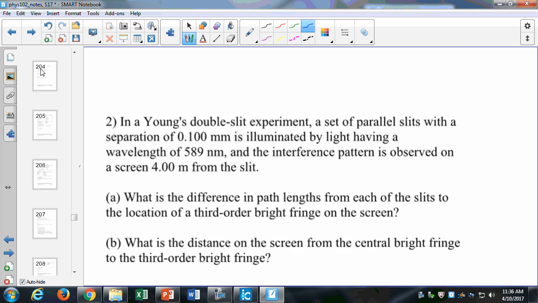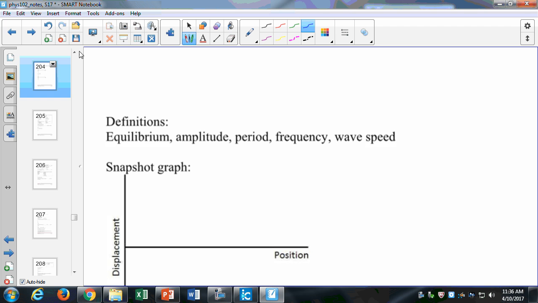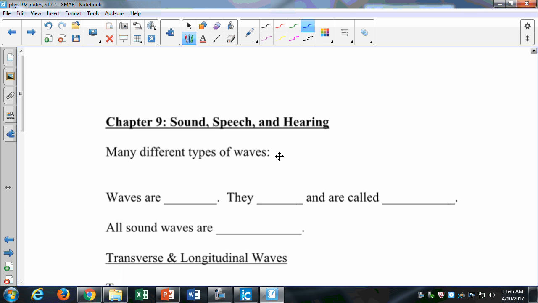We haven't done sound before. Well, we did do sound actually last year, but in years past we haven't done a lot of sound. So it's an important chapter though, especially for some of you pre-med students. There's a lot of sound on the MCAT, or the MCAT changes every time you take it. So sometimes there's sound on the MCAT, and they're a little bit different, sort of the way we deal with sound waves.